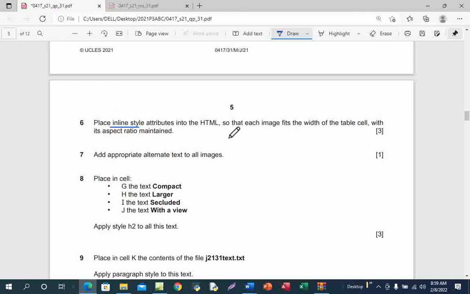Embedded CSS is embedded within the HTML, but inline style is the style whose attributes are in the HTML. We want the image to fit in the table, so we are going to apply inline style attributes into the HTML. How can we do that?